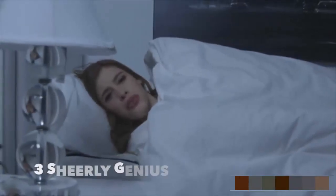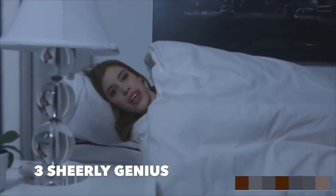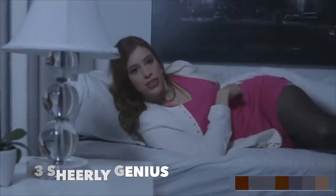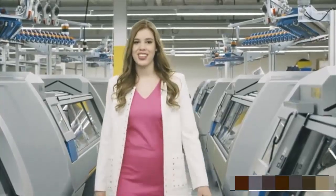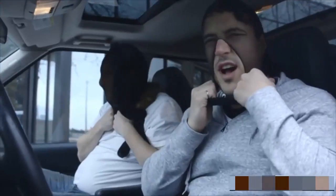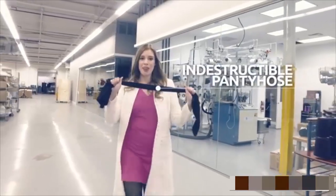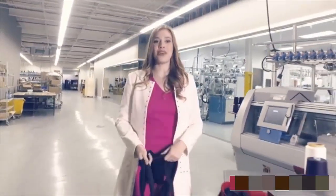When I wake at night, I wonder why, in a world where cars can drive themselves, I still didn't have a pair of pantyhose that could get me through the day. So I decided to do something about it. At Shirley Genius, we set out to answer the call of a generation, bringing you the world's first pair of indestructible sheer pantyhose that can hold up to whatever life throws at you.